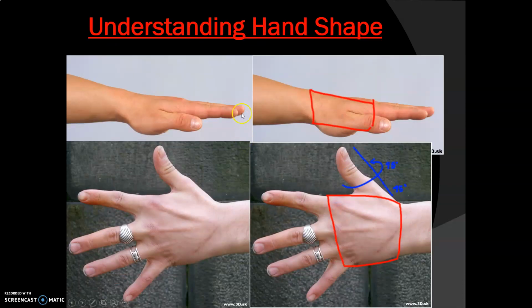When you want to model something, you have to understand and look at references. So this is another example of human hand references. If you look at the back of your hand, it's pretty much square-ish, and if you look at the side, it's a square, but not perfectly straight. It goes up a little bit, so there is a slope happening here. You need to model that in your character so that your character will look a bit more real.